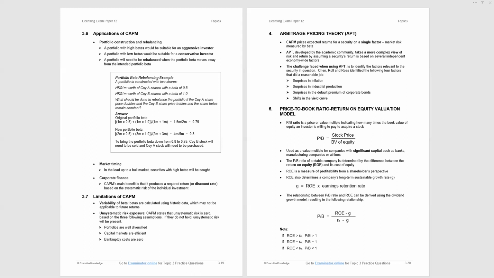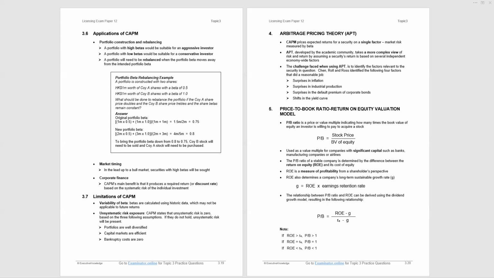For the new portfolio beta, investment A, company A doubles, so it goes to $2 million at a beta of 0.5. Company B trebles, so it goes to 3 million at a beta of 1, and we divide by the total portfolio value, that is 2 million plus 3, 5 million, giving us 4 over 5, a portfolio beta of 0.8. The beta has gone up. It's become more risky.